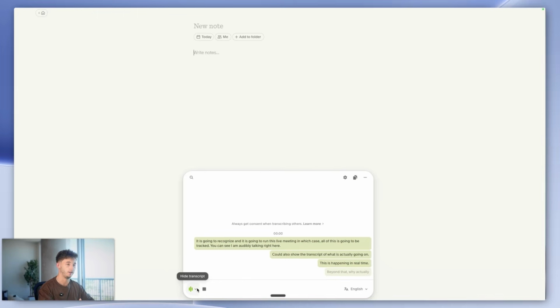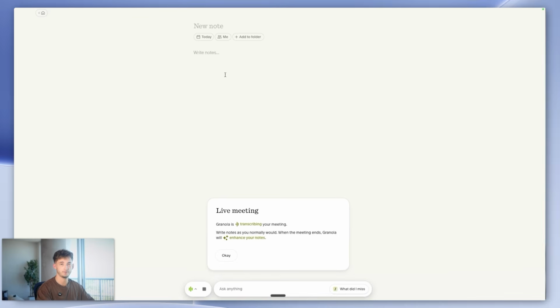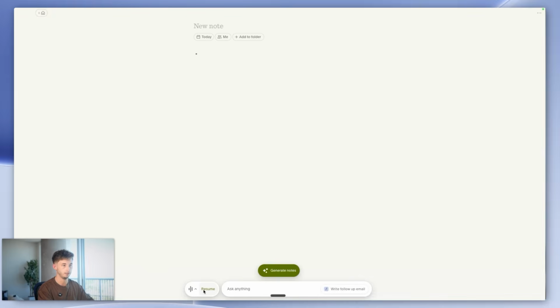Beyond that, why I favor this over anything else is its usability and how many different features it has. Right now, I can take simple notes, and I can turn these into action items if I would like. When the meeting is over, we can either just leave the meeting or end it right here. We can also pause it for the time being and resume it if we want. Maybe there's some PII that you're discussing or anything that's a little more compliance regulated.